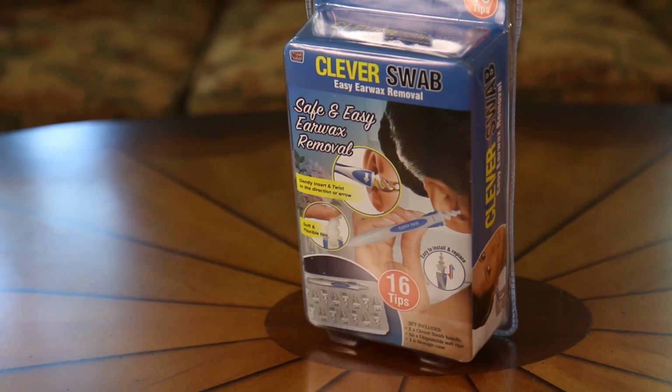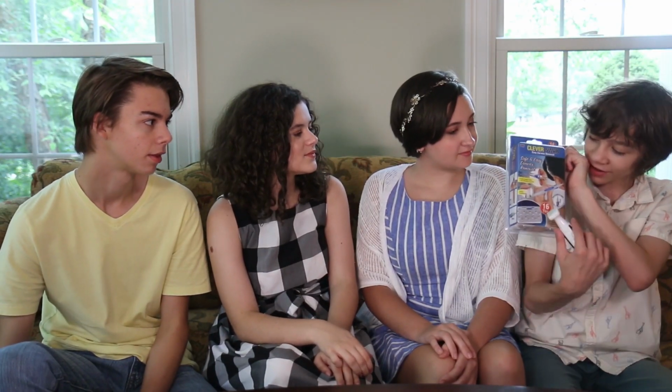The next one, we have Clever Swab Easy Earwax Removal. And what it does is it twists out your earwax. Looks delicious.